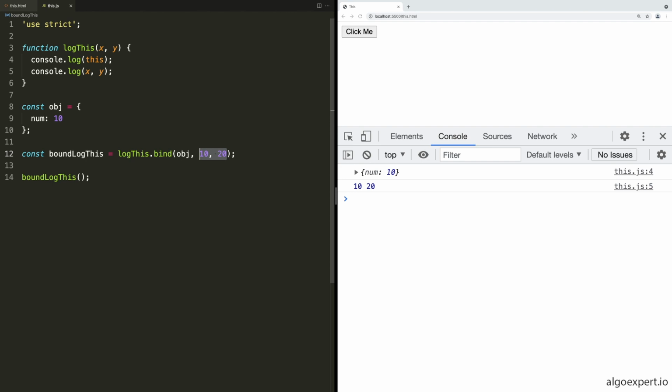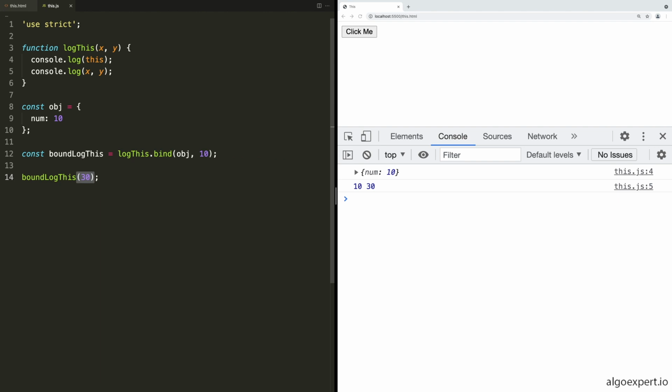And it's worth noting that if I pass in parameters here as well, so for example, if here I pass in 30 and I save this, 30 isn't being used because it first is going to look at the parameters that were added to bind, and then it will use the parameters that came from the call to the result of the bind function. So for example, if I just had 10 here, then we end up getting 10 and 30 because it uses this parameter first, so that one became x, and then it uses this parameter, so this one became y.